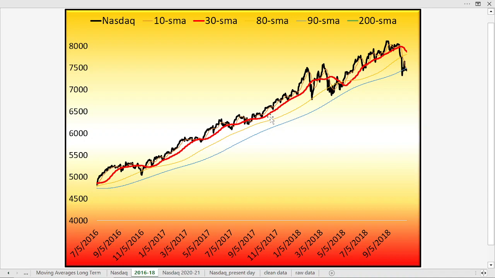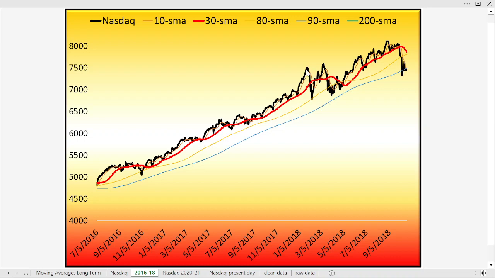Now, with that said, going back to the viewer's question, the 90, I believe it was a 90-200 crossover, there is something to be said for those very commonly used moving averages, like the 200, like the 90, and when there is a crossover, a very well-known, very well-followed crossover. But in my humble opinion, at the end of the day, I think that the best way to employ the moving averages is very simply find the one that at the moment best defines the market, because it tells us when to get in. It tells us when the market's really gotten kind of parabolic.